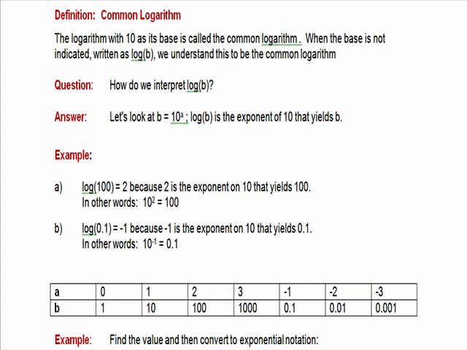Some of you may remember from doing logs before that if you want to take the log base 10 of something that is a power of 10, there's a couple of quick ways to do it. One, if the number is not a decimal, like 1, 10, 100, 1000, the quick way to get the log is to just count the number of zeros. And if the number is 0.1 or 0.01 or 0.001, something that is a power of 10 but is less than 1, the log ends up being negative, and it's equivalent to the number of decimal places that we have. So you'll notice that works in this particular circumstance.